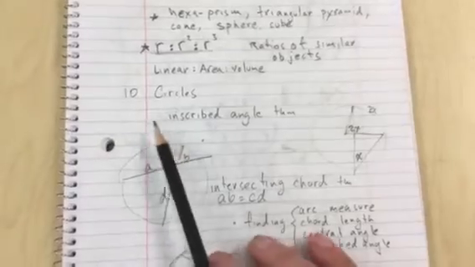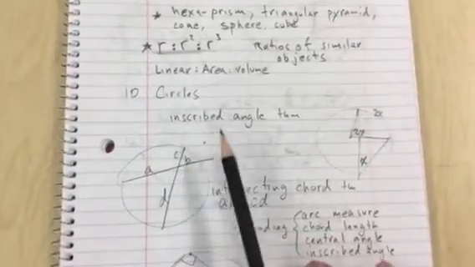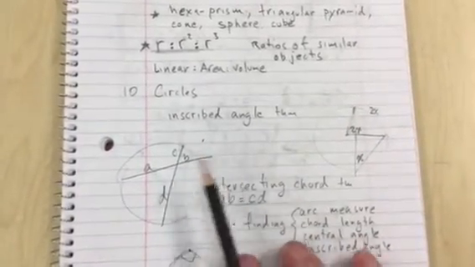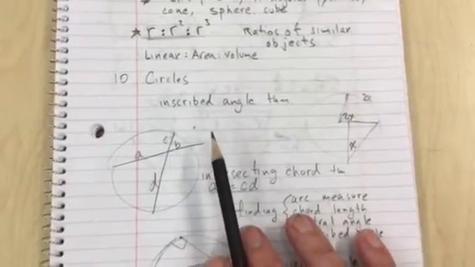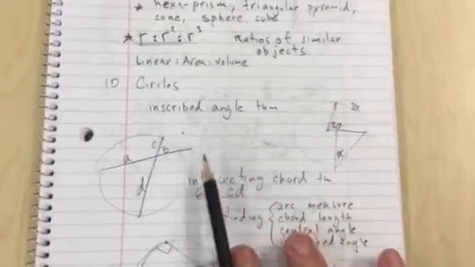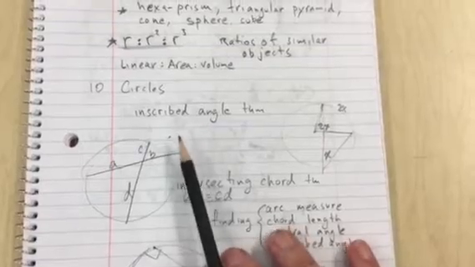But before I do that, let's just kind of run down the ideas about circles. So Chapter 10 was all about circles, and there was quite a few things covered in circles, a lot of vocabulary. I'm not going to have specific vocabulary questions so much on the test, but we'll be using vocabulary, so you do need to know it.